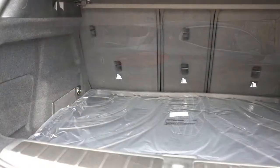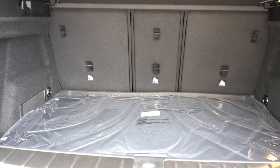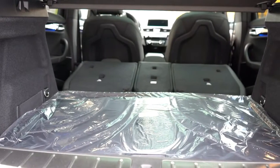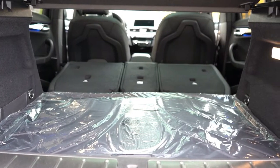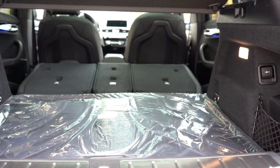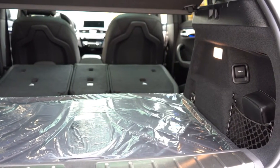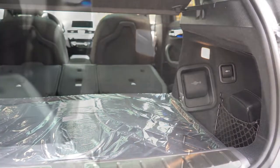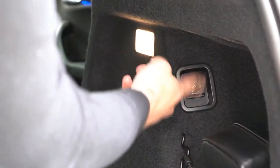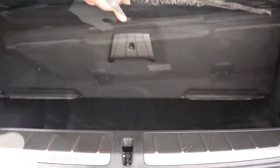Nonetheless, once opened up, cargo capacity is going to come in at 21.6 cubic feet behind that second row. With that second row folded down, that comes in at 50.1 cubic feet. So it's still more cubic feetness, I know that's not a word, than the Mercedes-Benz GLA, but not quite as much as the BMW X1. So it depends on what you're looking for, I guess. But nonetheless, you do have a 12-volt power outlet back there. There is some cargo lighting and some in-floor storage. All of that pretty much as expected for this.